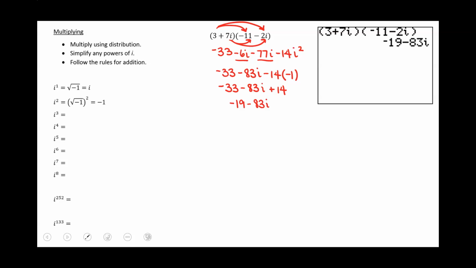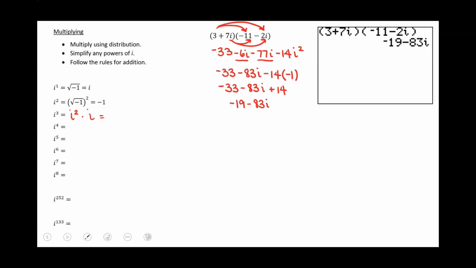In our last video, we talked about how we could do imaginary numbers on our calculator after we switched it from real mode to imaginary mode. And you can see how the calculator is verifying for us that that's the correct answer. Now, what if we wanted to look at some higher powers of i? All right, we said that the square root of negative 1 was i, and i squared was negative 1. So what if we had i cubed?